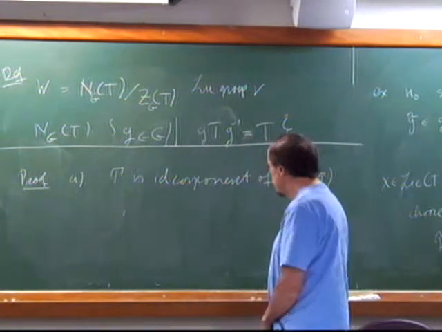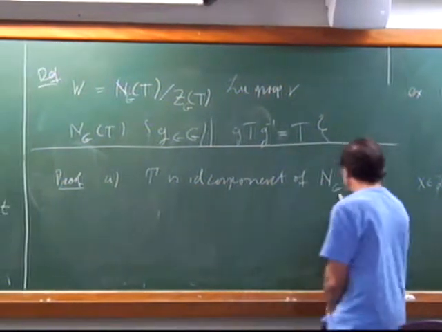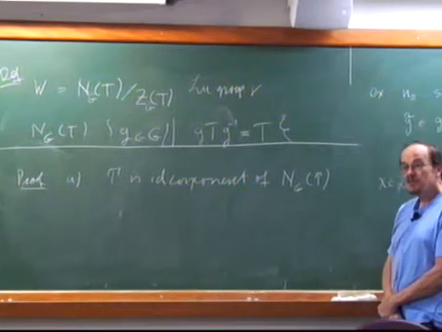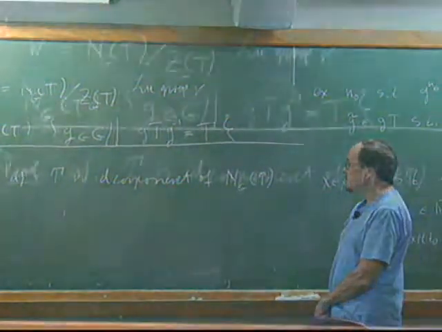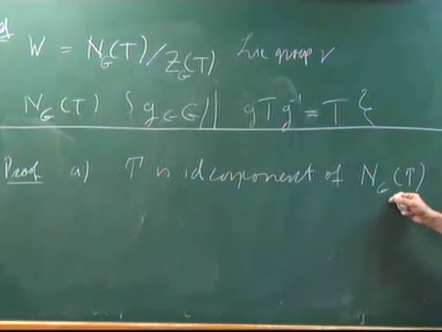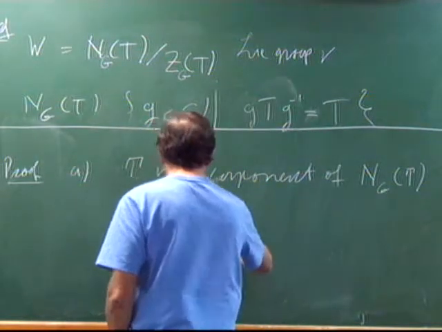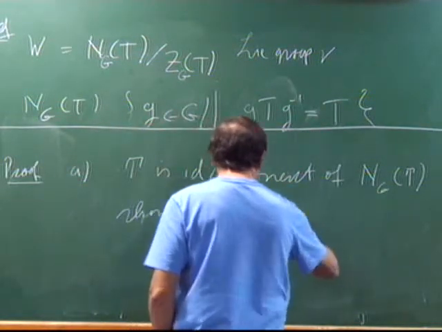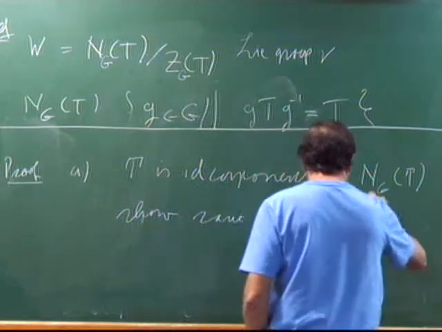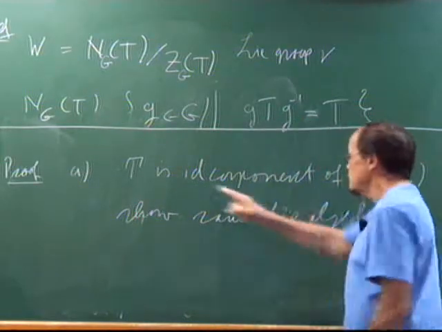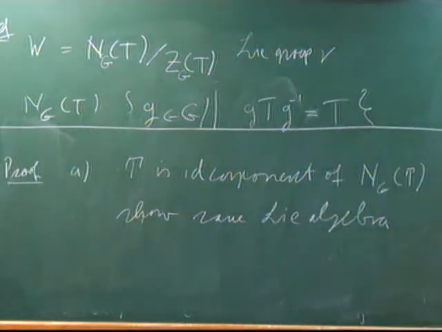Look at the Lie algebra. I'd like to show this here. So let's convince ourselves they have the same Lie algebra. T is clearly connected. This group is not necessarily connected, in fact, certainly not connected. If I show they have the same Lie algebra, then that is certainly the identity component of this group here. And then by compactness of this, it has only finitely many components.